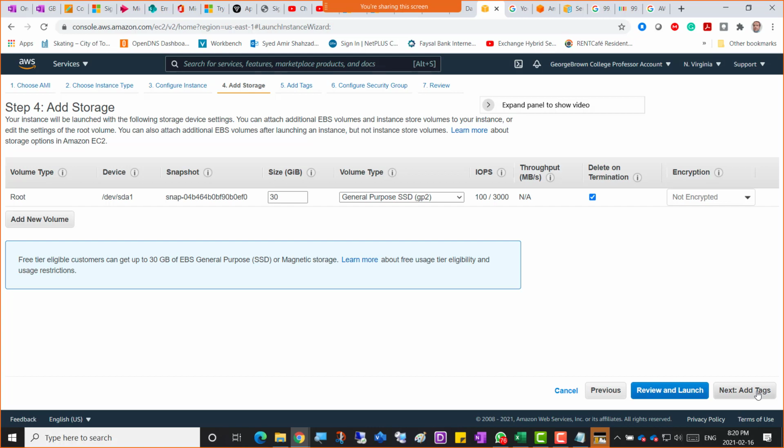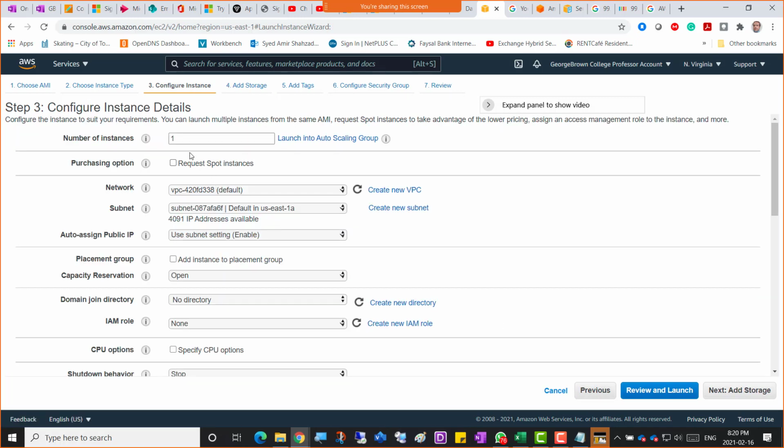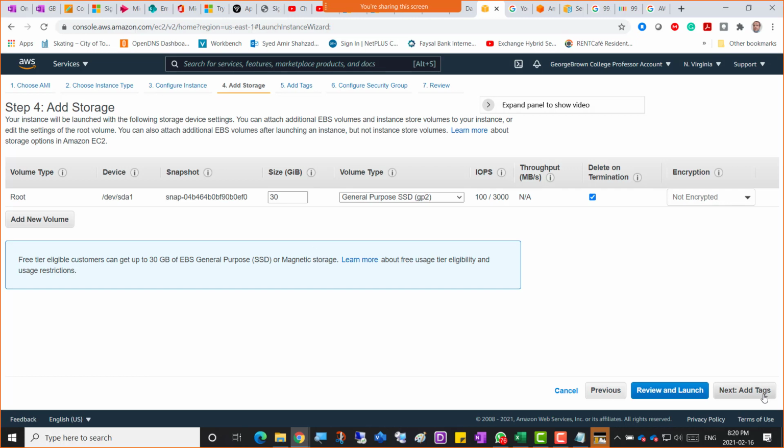Amir says, I wanted to make sure that if we changed anything on step 3, configure instance, previous. So yeah, we changed just 1A, that's all, on configure instance, nothing else. Alright, welcome. Okay, so let's click the add tags.